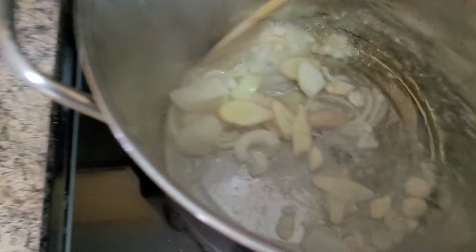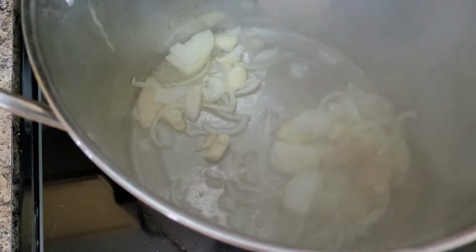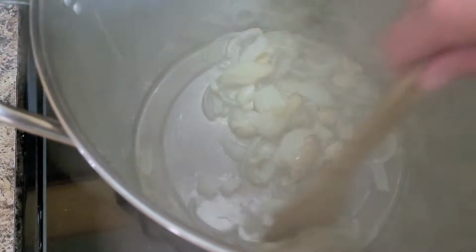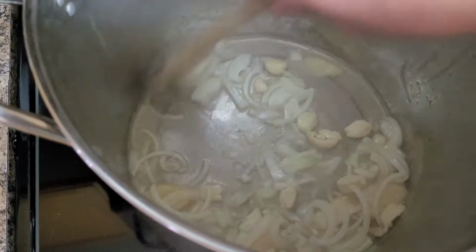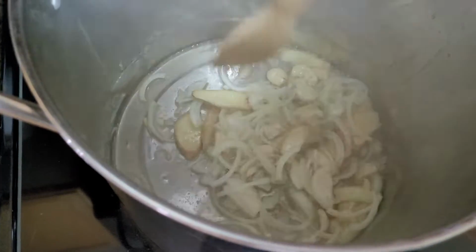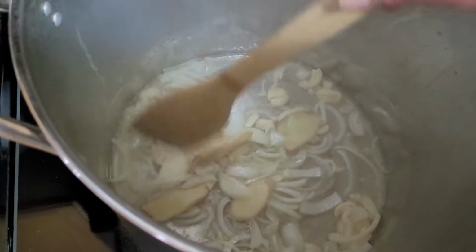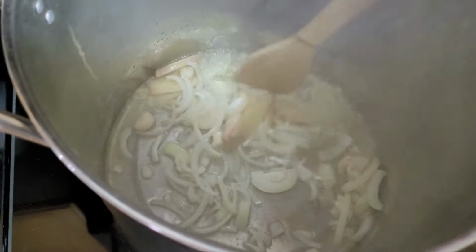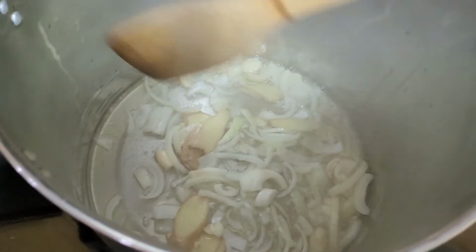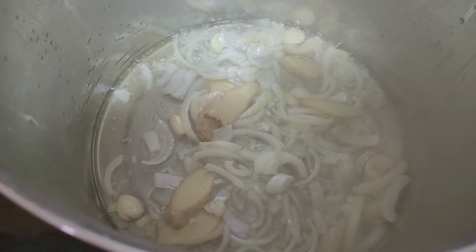There you go. It's a little bit deep here, so hard for me to stir, but I think I'll be fine. Sauteing doesn't really take that long, maybe a minute. We're going to sweat out our spices, saute until slightly golden brown or translucent, until the spices are fragrant.